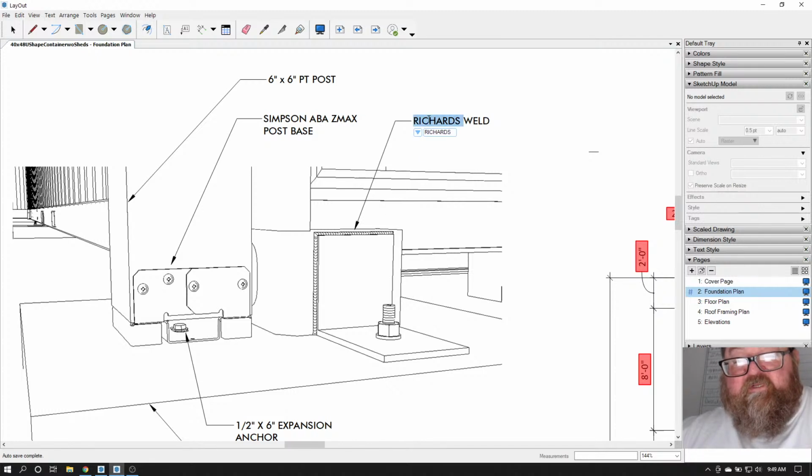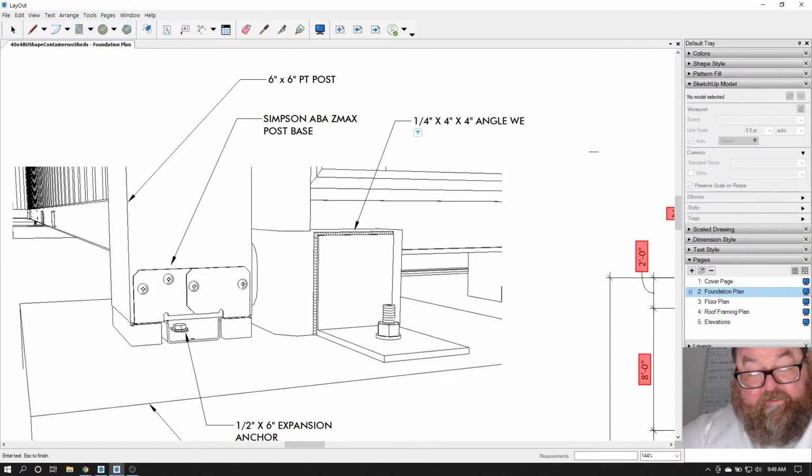So what I'm going to do here is this is going to say, why did I make these 4 inches? Yeah. So it's a 1/4 inch by 4 by 4 angle. Welded.